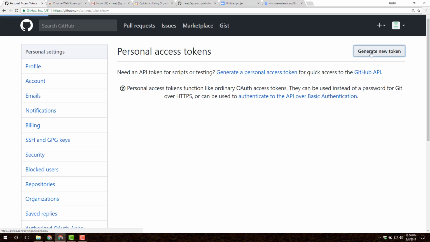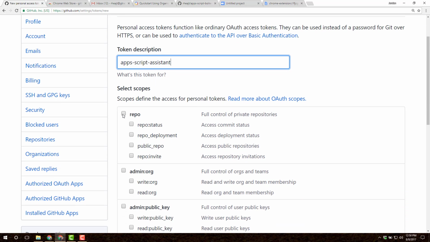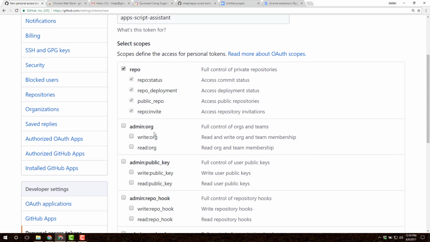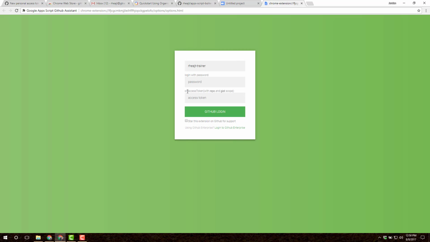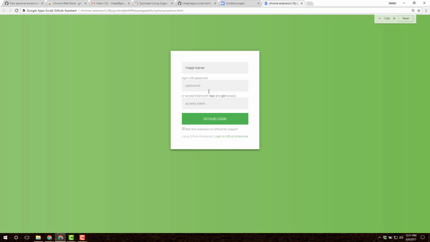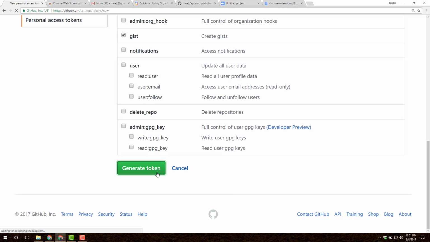We're going to generate a new token, and we're going to call it Apps Script Assistant. And we need to have repo and gist, just like it asks us for here, or access token with repo and gist scope. So we've done that. We're going to generate a token.